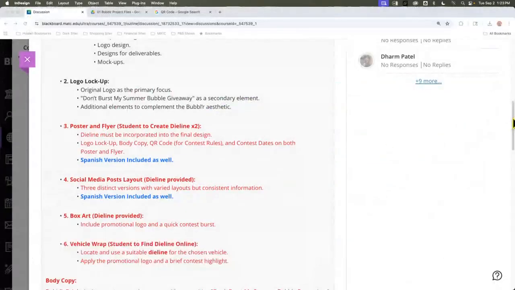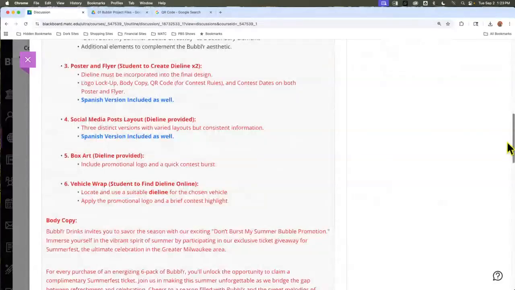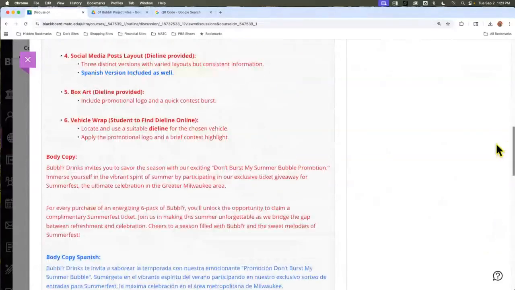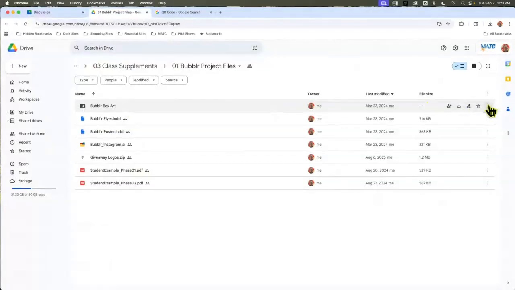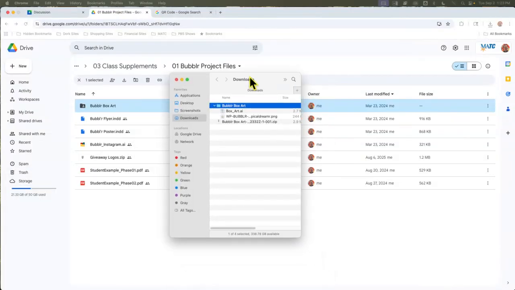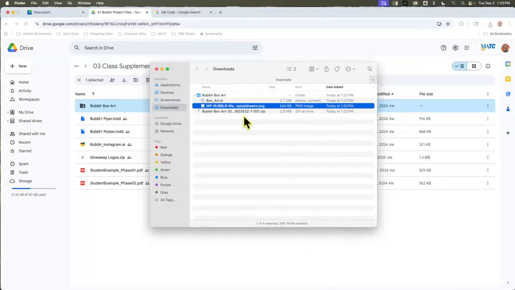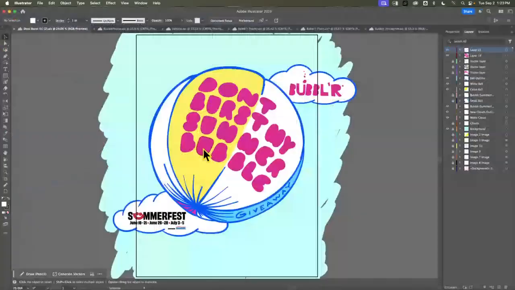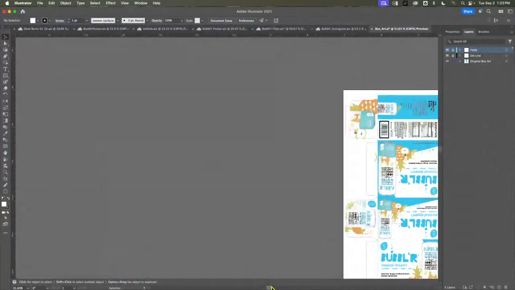But Joel, where do I get the box art? Well, glad you asked. Down here: artwork and die lines. You open that up and there's a bubbler box art. And then you're just going to go to download. Downloading a zipped file. I'm going to open that up. I have it on a different screen. Double clicked it. I get a folder. Within that folder, you should have one image and an AI file. The AI file should just open right up. If you need to find the image, it's there.